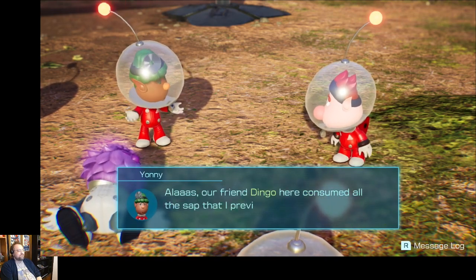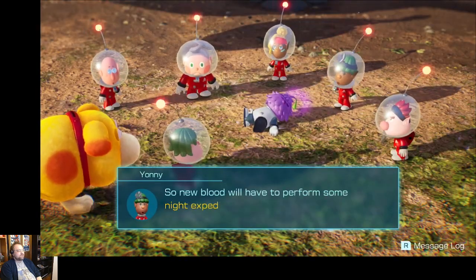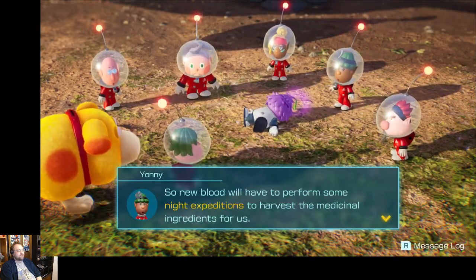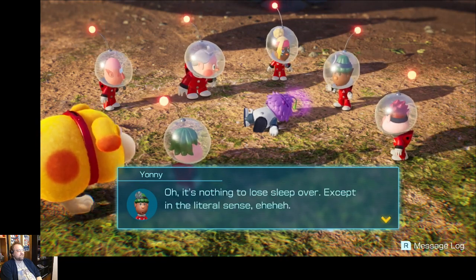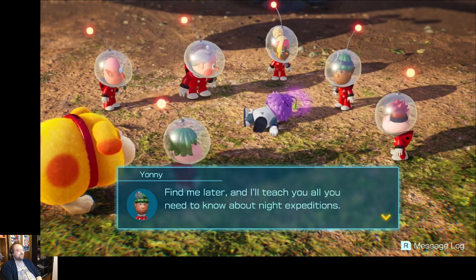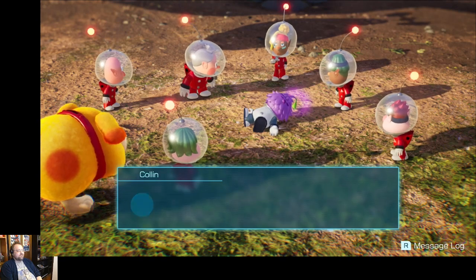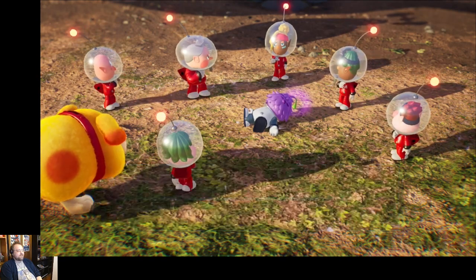Alas, our friend Dingo here consumed all the sap that I previously collected. So new blood will have to perform some night expeditions to harvest medicinal ingredients for us. Well, something to lose sleep over, except in a literal sense. Find me later, I'll teach you all you need to know with night expeditions. Excellent. Thanks to Yanni, it sounds like we have a solution to our leafling dilemma. Everyone to your stations, please. Copy that, Captain.